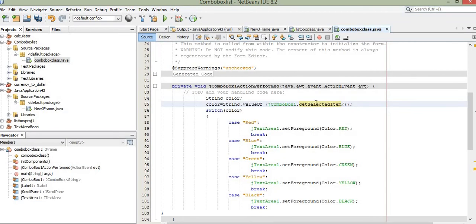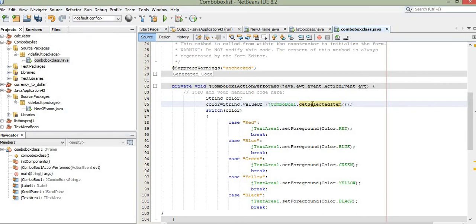But the item red, when it gets returned by this method getSelectedItem, cannot be stored in this variable called color, because the data type of the item red is Object and the data type of this variable called color is String.